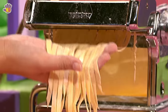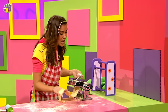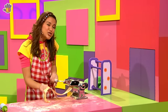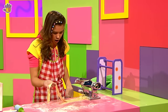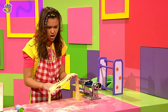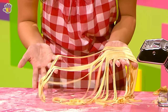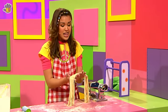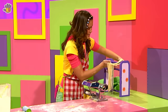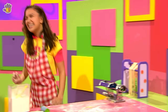Macaroni. Lots and lots of little strips of pasta. But you know what? I love fettuccine because master pasta makers love all kinds of pasta. I can't wait to go to Italy. Pasta for dinner every night. Arrivederci. That means goodbye.